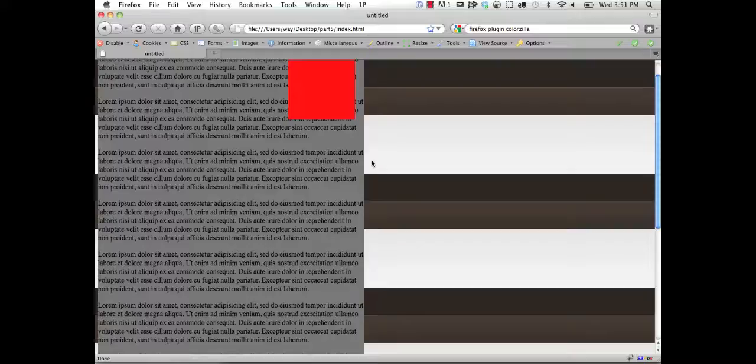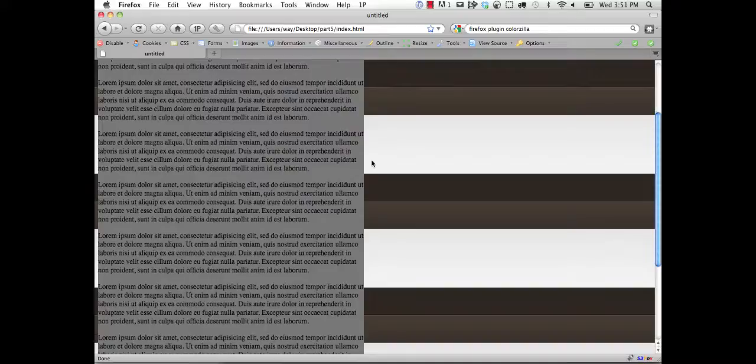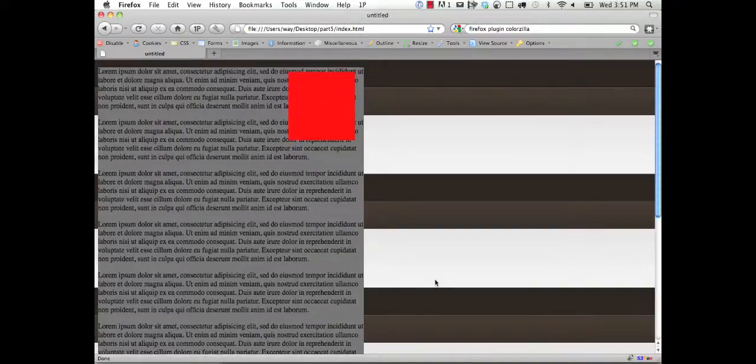I can't think of any specific examples off the bat, but if you want the user to scroll and you don't want that beautiful background image to go away, you can set it as a fixed background positioning, and the background attachment would be the property that you'd use. And that's really the extent of positioning. It just takes some time to figure out. You don't always rely on absolute positioning.